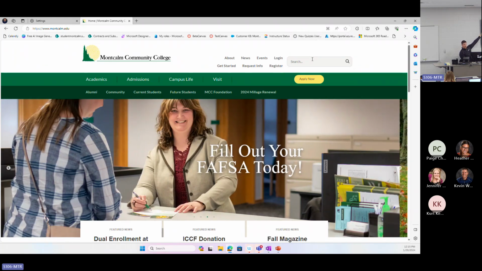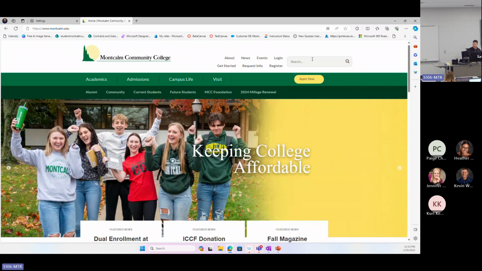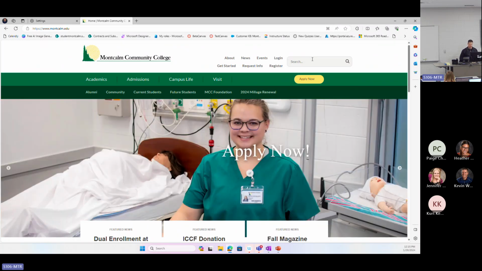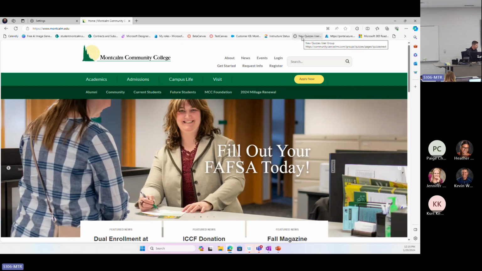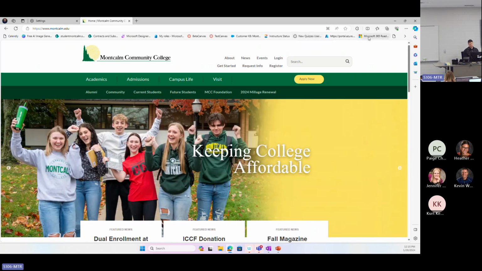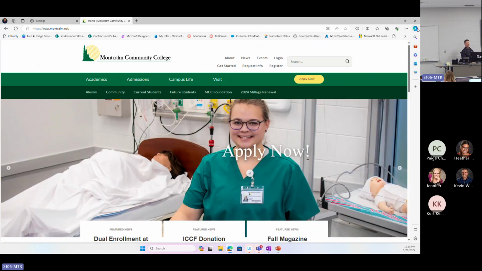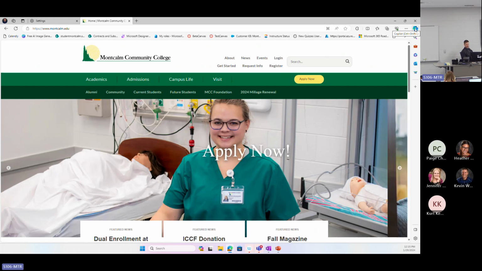So if you don't have the mobile Edge browser, I recommend that you get it. And there are going to be some more features that I'm going to show you as well. You can see that all of your favorites are here. Your bookmarks, whatever you want to call them, are available to you. Moving down the right-hand side of the screen, you're going to see something called Copilot, right?